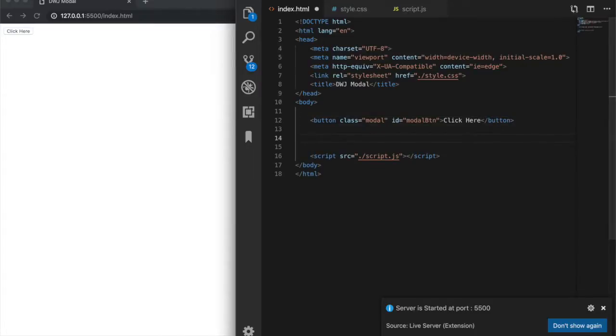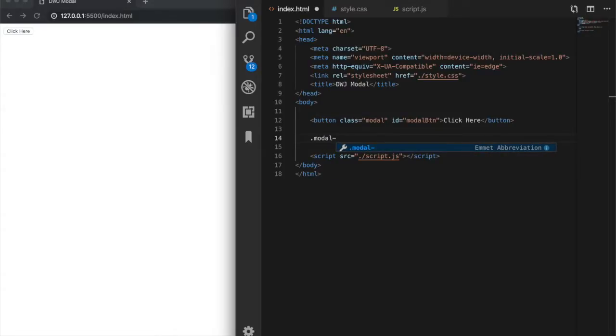So I'm going to go ahead and finish typing this out. Next, we're going to need the modal. So I'm going to create a div with the class of modal body. And then inside the div, we're going to type out the contents of the modal.